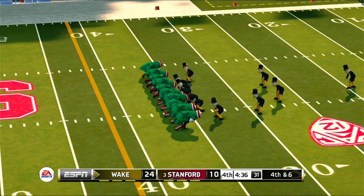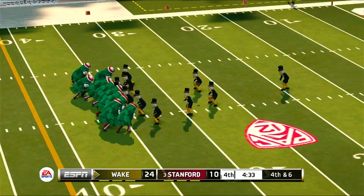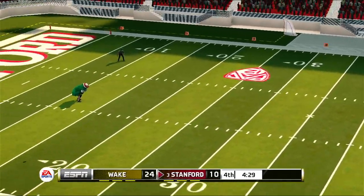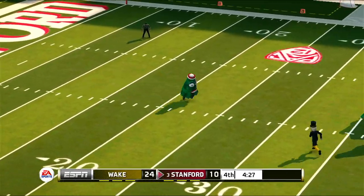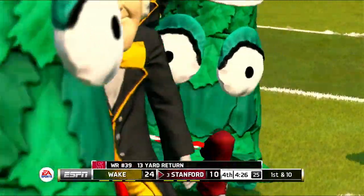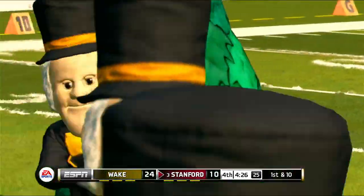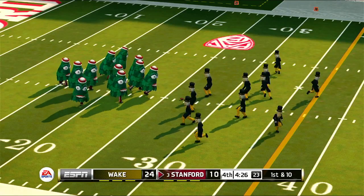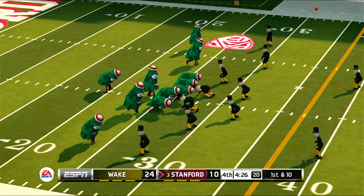They're stacking the line. It looks like they're coming after this punt. Booming kick. He's out to the 30, and he makes it out to about the 27-yard line. Pretty good job by the return man there. They were forced to punt the ball away the last time they had it. They'll be looking for a little more out of their offense on this possession.